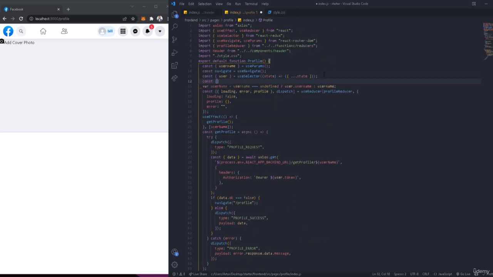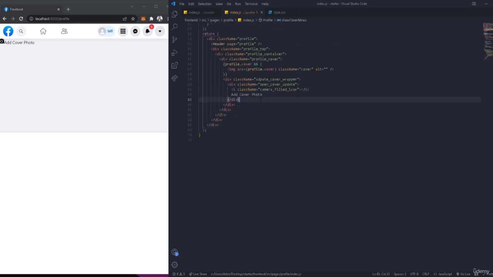Like for example, show cover menu, set show cover menu. Again, the useState, okay, and then the initial value is gonna be false, but I'm gonna make it true so we can see it. Okay, and let me just fix this typo like this, and go back right here, and simply after this we're gonna check for it, and then we're gonna have the menu, which is gonna be open cover menu. Okay, and also to show this menu we can use this button right here to open it.